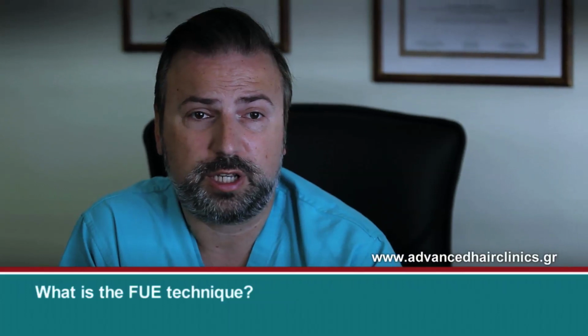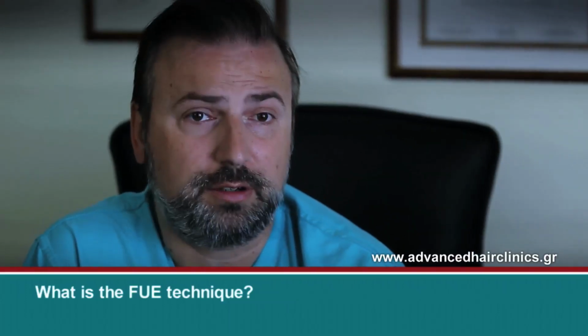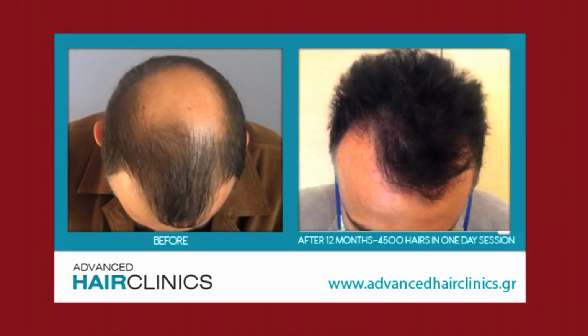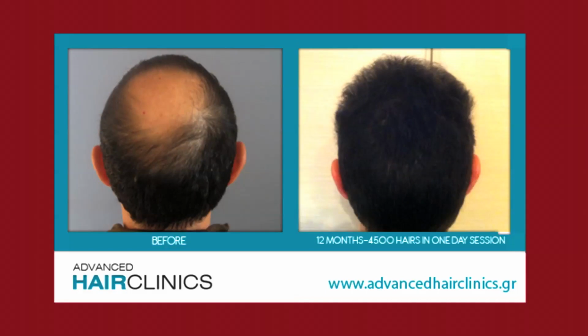The FUE technique is the most modern way of hair restoration nowadays. It was developed in 2002 and it's still developing as an answer to the older techniques and the problems they have caused, mainly the significant post-operative pain and scarring after hair restoration procedure. So the answer was the development of a new technique called Follicular Unit Extraction, FUE, meaning that we perform hair restoration by extracting single hair follicles with special instruments, one by one, taking advantage of the whole donor area and not just a specific part of it.